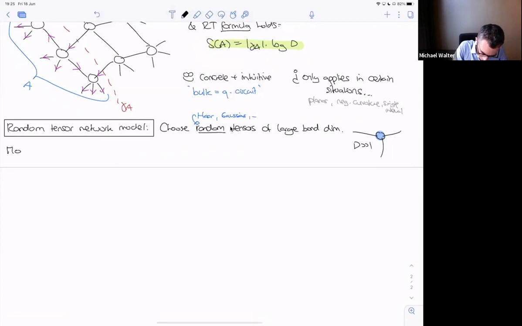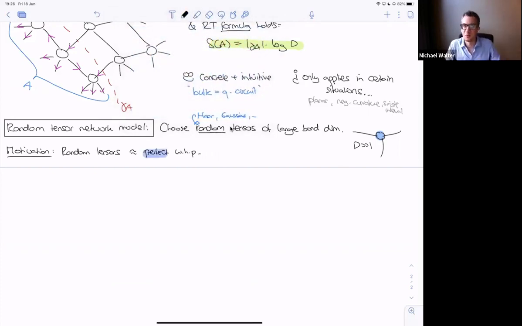And what's the motivation? Well, one motivation is that one can show that random tensors are close to perfect with high probability. So in large bond dimensions, a tensor that you pick at random is approximately an isometry from any number of legs that's less than half. Well, in a certain sense. Now, of course, if that was the only thing, then we would just be back to the old model, but now with a gigantic bond dimension, so maybe that would not be so interesting. The other thing that conspires is that the tensors are also in general position with each other. Somehow that helps: it destroys accidental symmetries that you might have, which decrease entropy. Maybe that's another intuition.